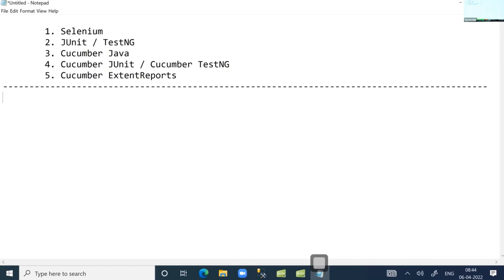Cucumber for Java, then Cucumber for JUnit or Cucumber for TestNG. If I'm going with JUnit, Cucumber for JUnit is enough. If I'm going with TestNG, then Cucumber for TestNG is enough. Cucumber extent reports: the last one is not mandatory, but I would like to teach you how to generate some advanced, very rich format test reports using a plugin called Cucumber extent reports.